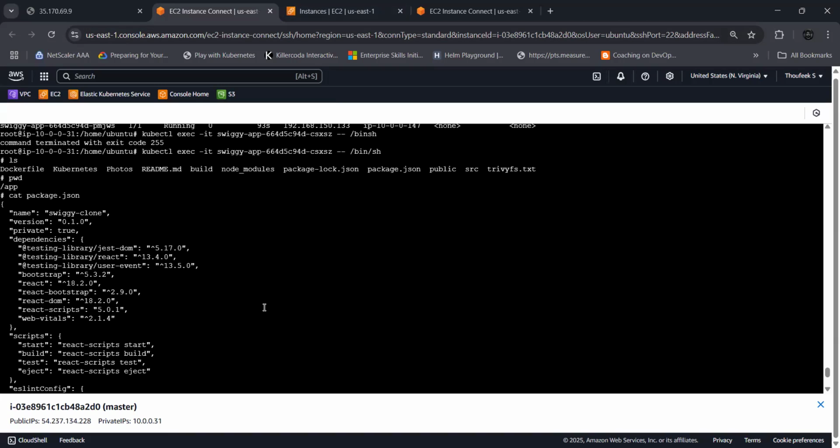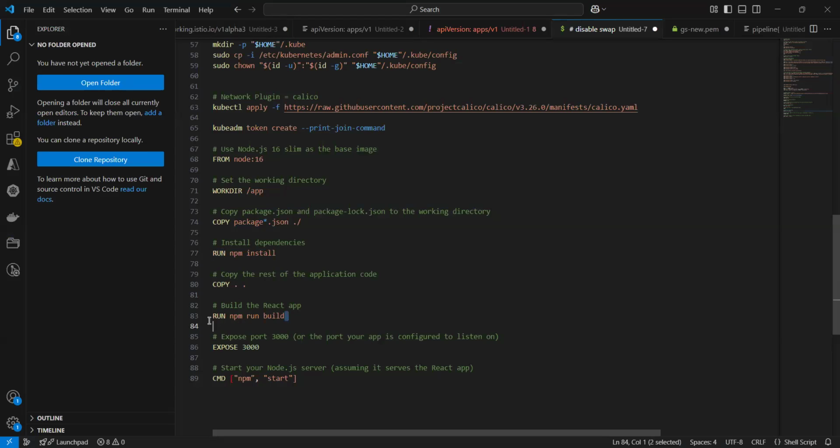Then it runs the React application. Then this is to copy the entire rest of the application code. They use the COPY instruction, with the first dot for the host and the second dot for the container. So it will copy all those files from the host to the container.